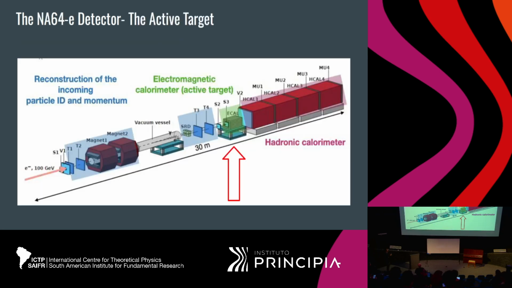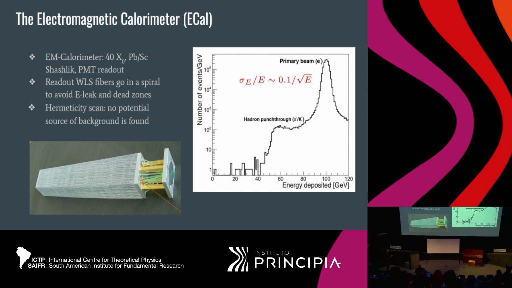This is mainly the most important upstream detector, and then you arrive, after some tracking stations, for example Micromegas, at the electromagnetic calorimeter, which is the heart of the experiment, where the light dark matter production, if light dark matter exists, occurs, and where you measure basically the missing energy. This is a so-called shashlik calorimeter.